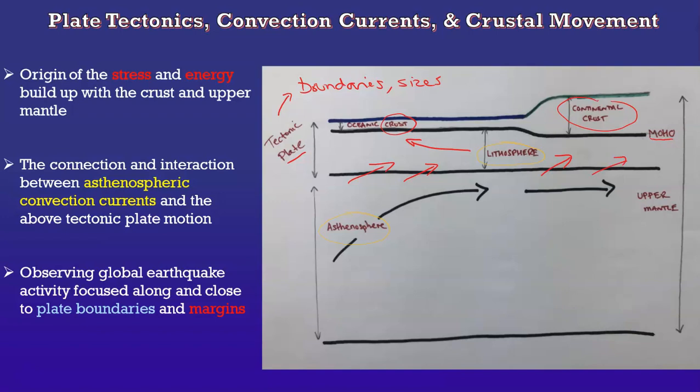That would add stress and energy into the plate, which contains both lithosphere and crust, and this area is obviously solid. So this solid, more brittle zone of rock is being moved by the underlying asthenospheric convection currents, with continuous stress and energy being added from those currents. That is where you get the energy to break the rock, and once you've broken the rock, you can then look at discussing earthquakes. So it all comes down to the origin of plate tectonics.